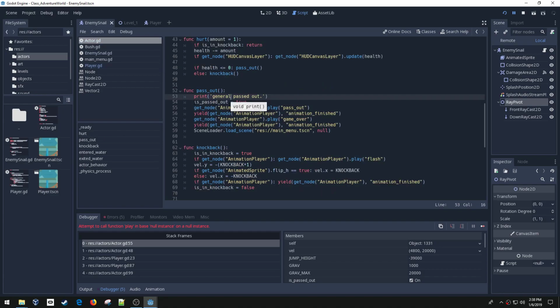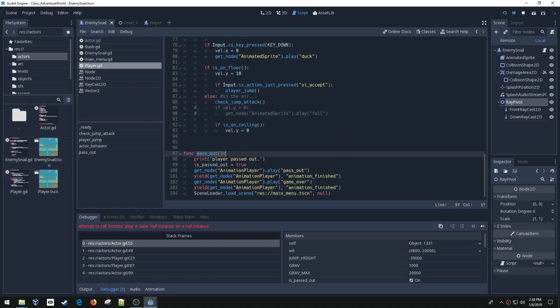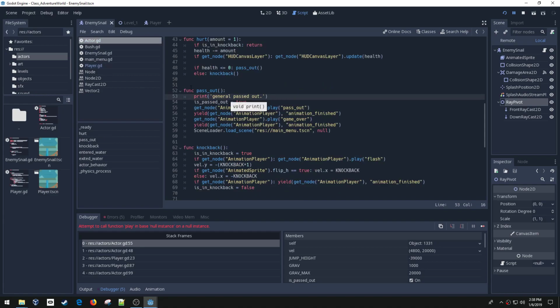So this one will no longer run, and this one will run instead. Okay? So that will allow me to have specific code for the player, but not override what we do here, which will be a little bit more generic just for the snail, or all the enemies.